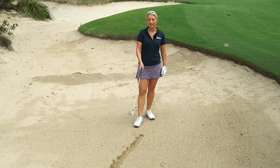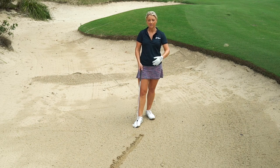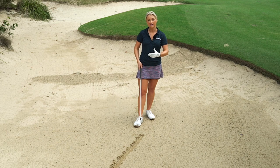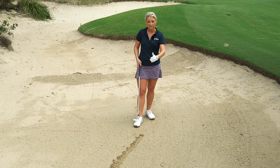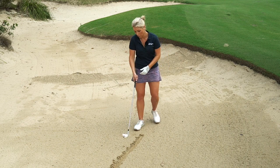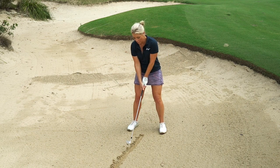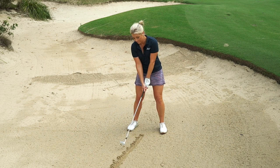The line represents the ball, so I'm just going to take two swings, set up as I would to hit a full swing. Imagine that the ball is there, and I'm going to assess my divot in the sand because it's really easy to see exactly where the deepest part of the divot is — it's softer. Let's have a look at where my low part of the swing is and see whether I hit the ball first or hit the sand first.